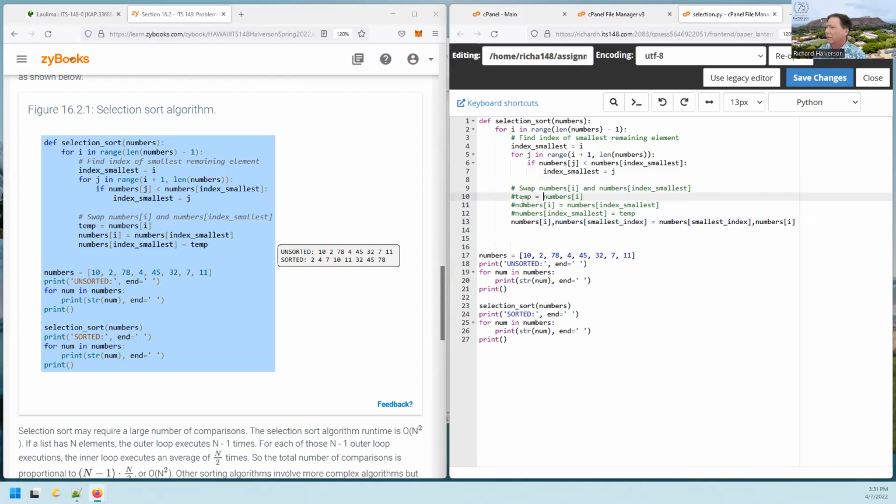And that's exactly what the code here does, but it uses a temporary variable, because in all the other languages you need a temporary variable to do an exchange, except Python. All right, so that's that. Now let's just run this to see if it works.